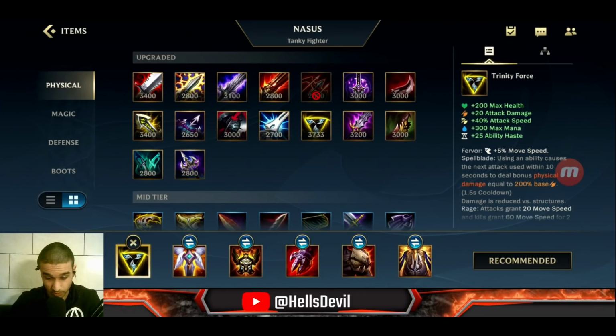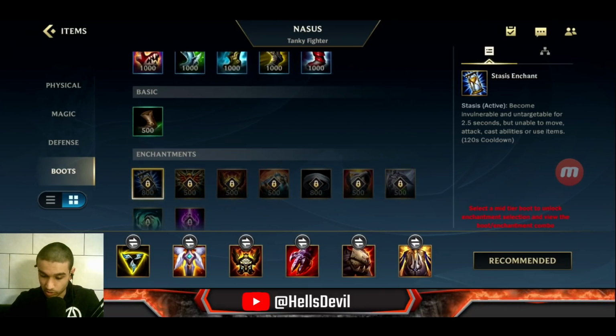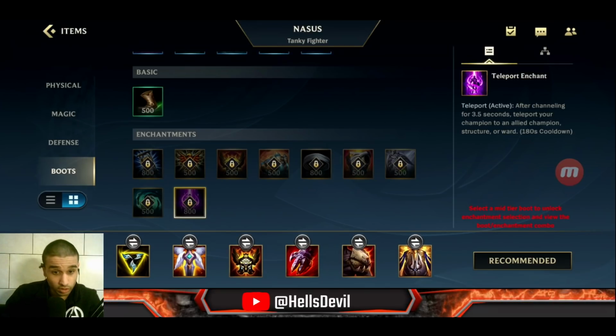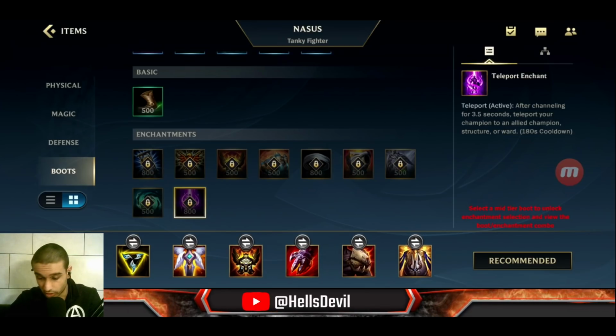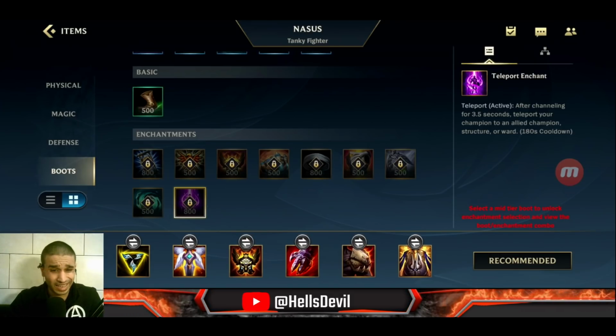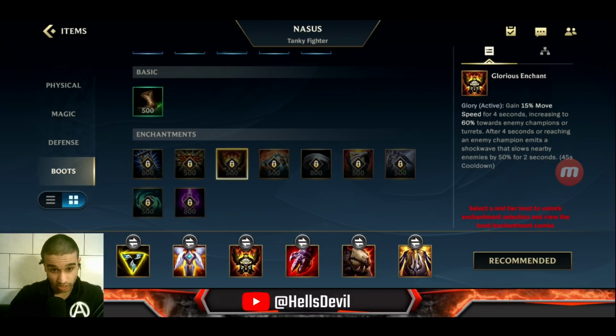Get Trinity Force first. Okay, let me talk about the enchantments. There are a few enchantments that I like on Nasus. First of all, Teleport. Teleport is very nice if you want to be split pushing and then rotate to your team and fight. Because actually Nasus is insanely strong at 1v1s. So if you want to be playing it that way, you can get Teleport. There's actually another really good one, which is Glorious Enchant.